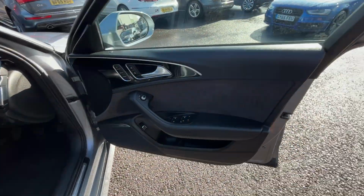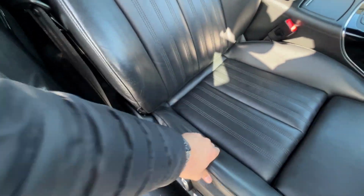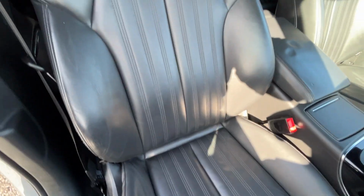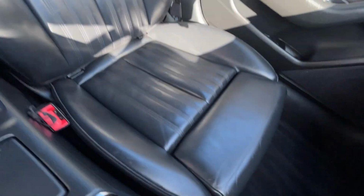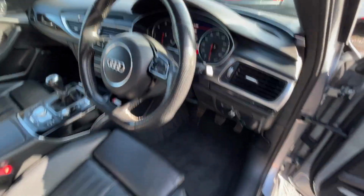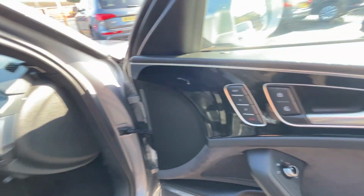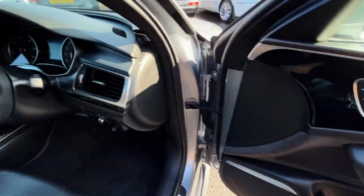Moving through the front, front door cards look in good condition, front carpets look good, and there you have the front leather S-line seats. Bolsters still firm, holding their shape, no excessive wear, no rips, no tears, no cigarette burns, no traces of any odours in this car. Passenger seat looks just as good, no signs of any dash repairs or plastic repairs at all throughout. Just before I jump in, it's easy to show you, the front seats are electronically controlled fully, and the driver's side does have two memory positions as well.